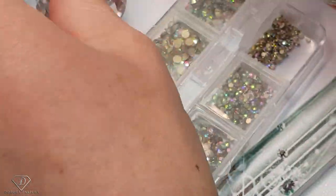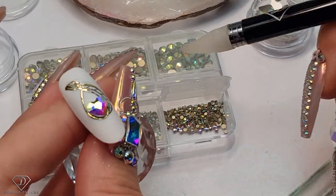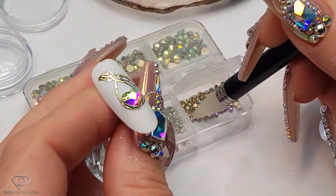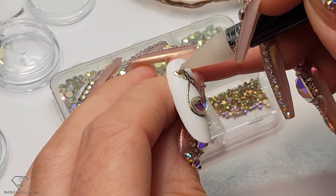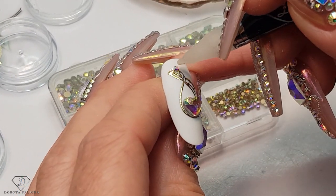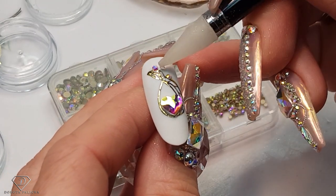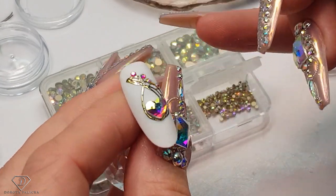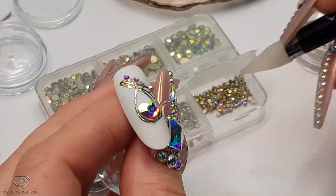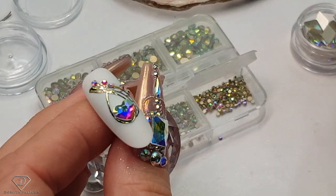Sorry, cameraman, you saw me zoom in. I'm scared to move. Okay, so I'm just going with those tiny wee ones around it. I think that will be a really nice design for Valentine's Day. I know we've got a little time to go. Obviously, I will show you lots of different ideas for Valentine's.